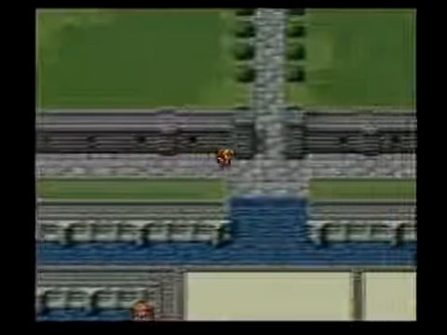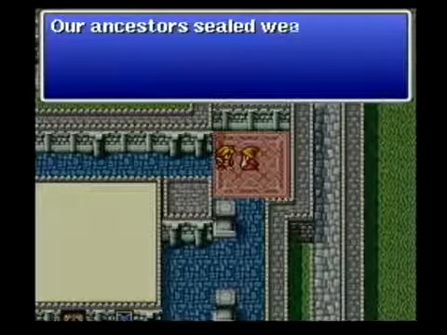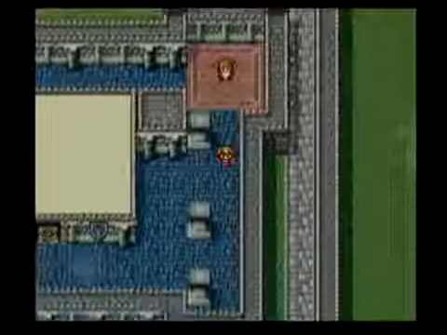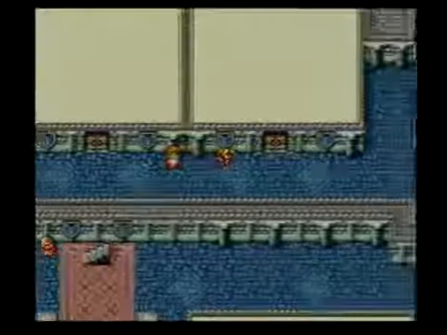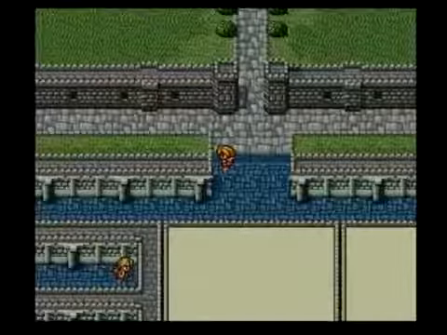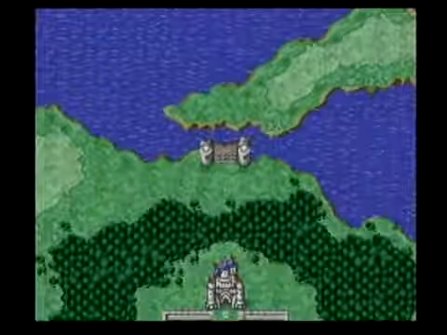Let's go around this way. Our ancestors. Yeah. Read that before. Read that before, too. Same thing the other guy said. You guys are like carbon copies of each other. Here we go. Building a bridge.